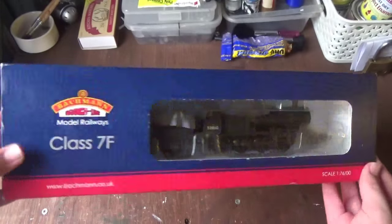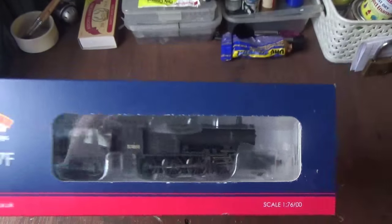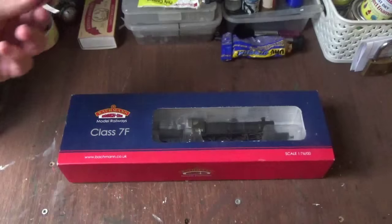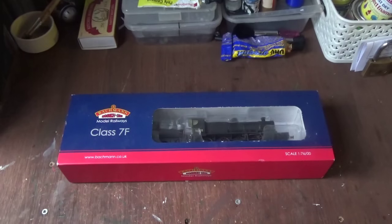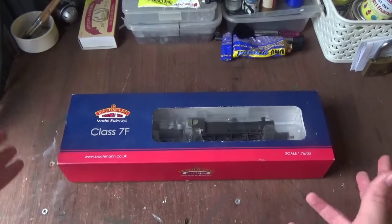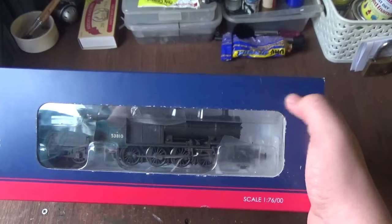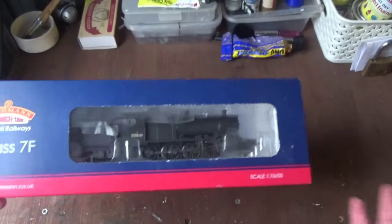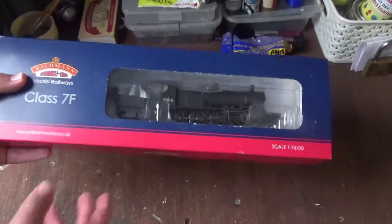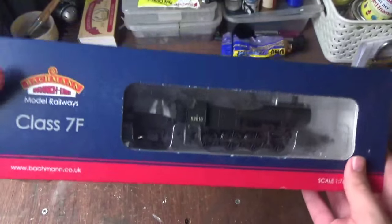I can't remember offhand how much this model cost, because there is no price tag on the box, and there was no price tag when I bought it. What they do is they have computers in the shops. I think they have a database of everything they have and how much it costs. It would be better if they did put the prices on the boxes on price tags, but I can't remember how much it cost, to be honest. And it is brand new. I know the box has a few marks on it, as you can see, but trust me, this model is brand new. It's not a second-hand model.